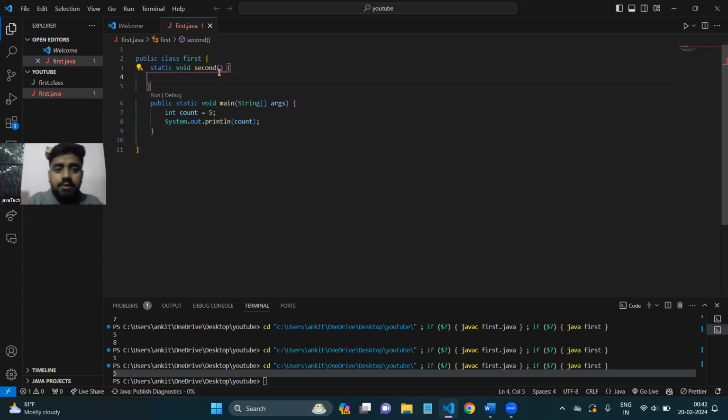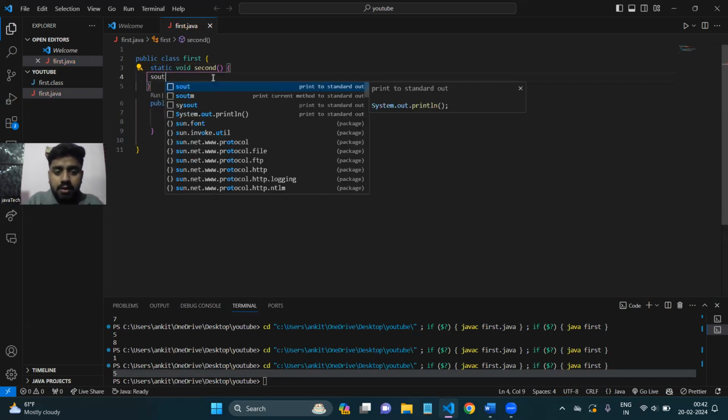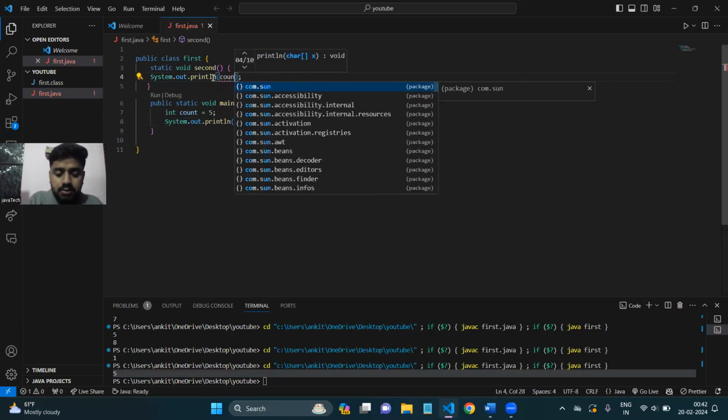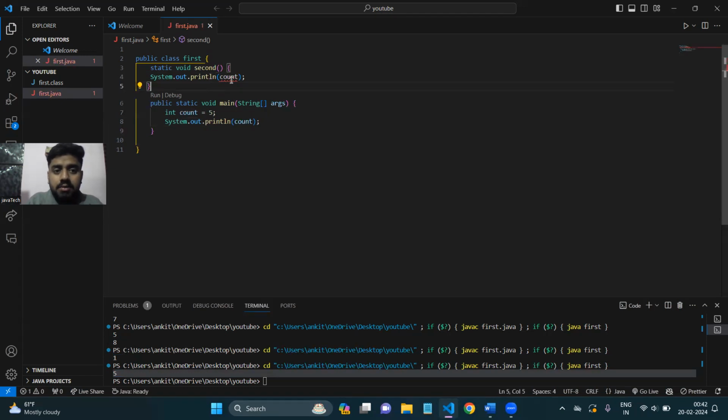So if I try to access your count variable here, then it will throw an error. See, count, it will throw an error like count cannot be resolved as a variable.